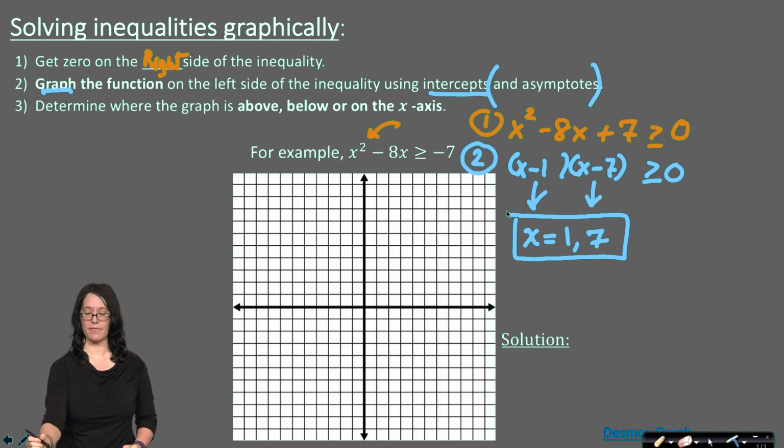So I could go to my graph, these are my x-intercepts or my real zeros, and I could put those x-intercepts on the graph, 2, 3, 4, 5, 6, 7, there we go. Now, is this polynomial going in the same direction at the extremes, or different directions at the extremes? And how do we determine that end behavior?